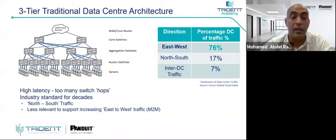So you have many trends when you are talking about the infrastructure using the fiber cable. The first trend that you need to discuss is choosing between the traditional 3-tier data center architecture, or designing using the 2-tier or spine-leaf. The 3-tier data center is generally recommended for data centers in the past. So today, most of the data, as we said, is coming from east to west or from server to server. So it is very important to consider another approach or another trend when you are talking about the design.